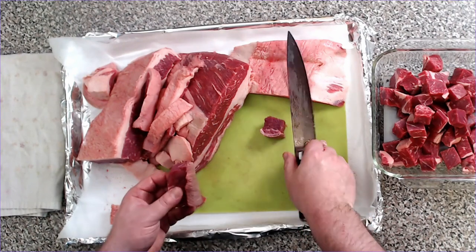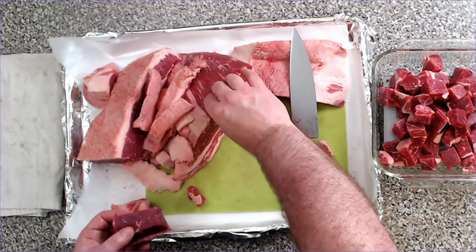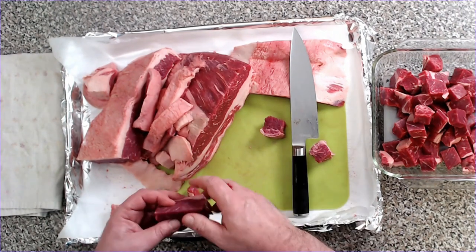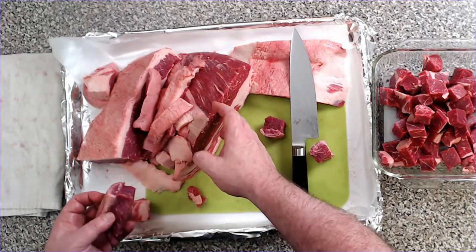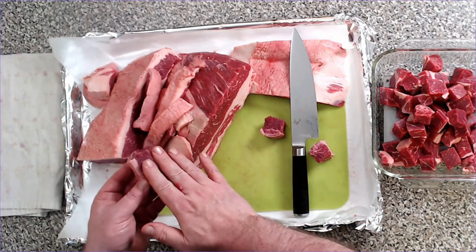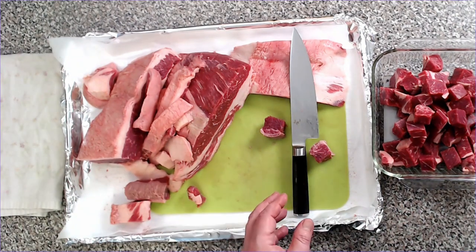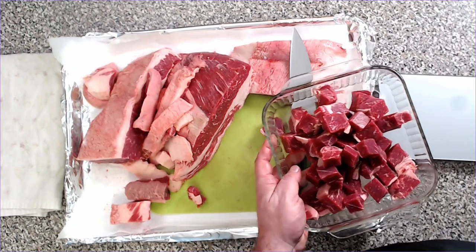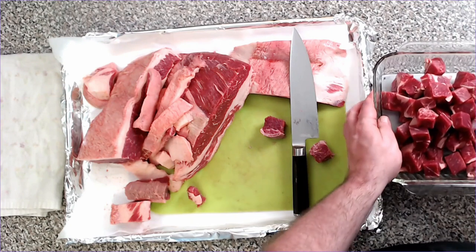You can feel, now that I'm closer to the point, this is tough meat. That's why you slow and low it usually. I'm going to marinate it, but up towards the point, it becomes much more supple. So you have really two cuts of meat in a brisket, in my opinion. Definite differences in texture.